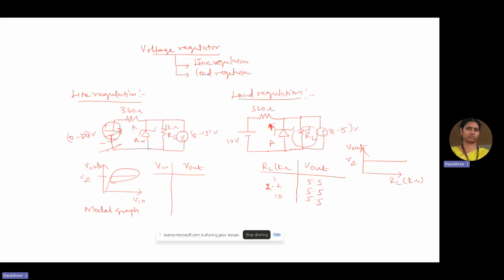So in the first case, it is regulating the line end, whereas in the second case, it is regulating the load end. That is how the Zener diode is very well utilized as a voltage regulator, based on the feature that it maintains a constant voltage soon after its breakdown in its reverse region. I hope you have got a better idea regarding the power transistors MOSFET, bipolar junction transistor, and the design of the voltage regulator using the Zener diode.